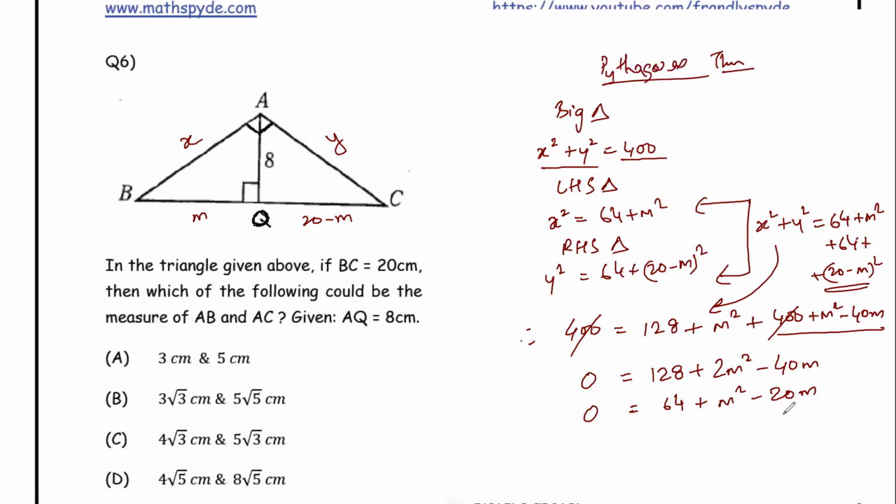Now this is the same equation that we got in the similarity method. So therefore we get m is equal to 4 and m is equal to 16. Again we plug in m as 4 here and 16 here. So when m is 4, we get this as 16, this part 20 minus m. Okay, so we end up getting the same answer. Suppose we take m as 16, then this is 4 out here. Either way, we'll get the same answer, 4 root 5 and 8 root 5. That was question 6. So I showed you the short way and then the two long ways.